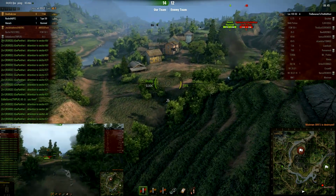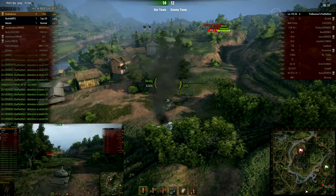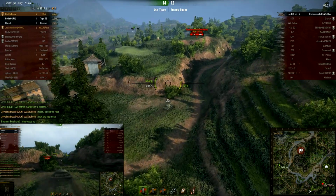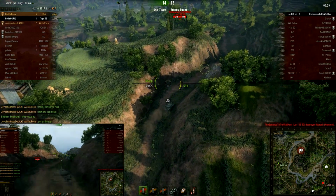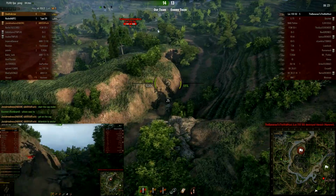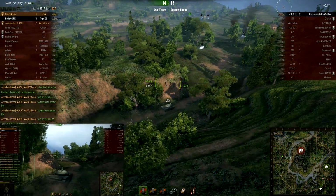The enemy Lorraine 155-50 has pushed in on our Hummel. With just him remaining, I'm going to chase him down. Again, it would be nice if our 59 went to cap, at least as some insurance. The 155-50 knocks down the Hummel. He's having himself a hell of a match. Continuing to chase down this last Artie.